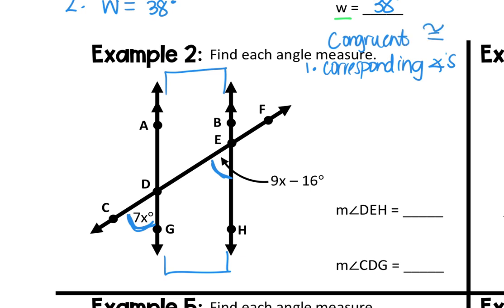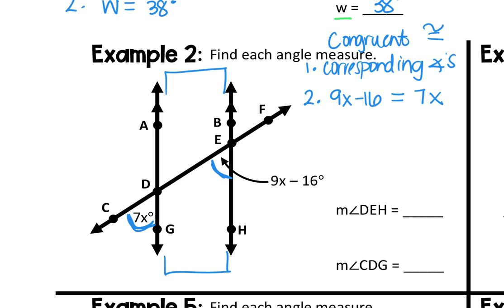They're equal. So remember that corresponding angles are congruent angles, okay? Just keep that in mind. Because they're equal, and I can't just use common sense, they didn't give me one of the angles to say, oh, then I know the other one. They gave me expressions. I need to solve. I need to do more work here. But I do know they're equal. So I'm going to grab each expression, 9x minus 16, and put it equal to the other expression, 7x. We're going to put them equal to each other.